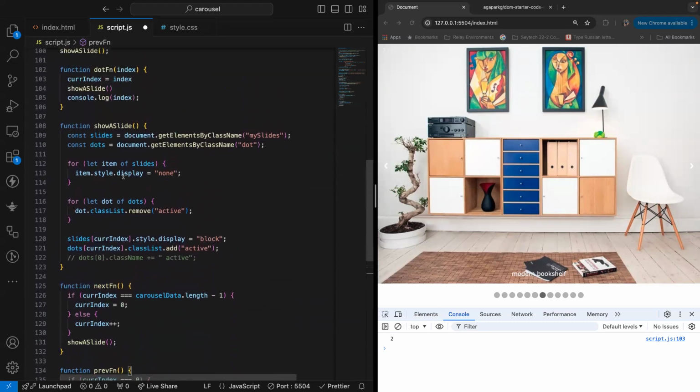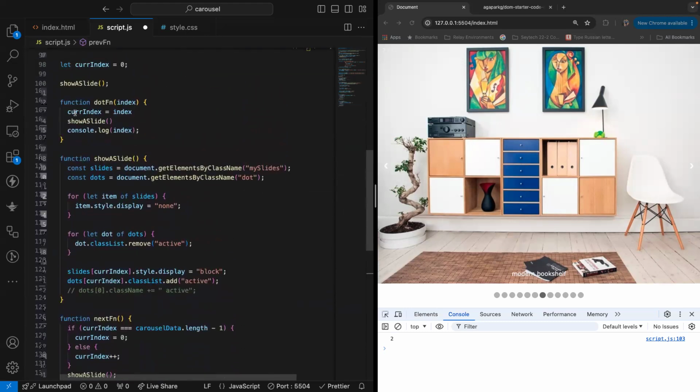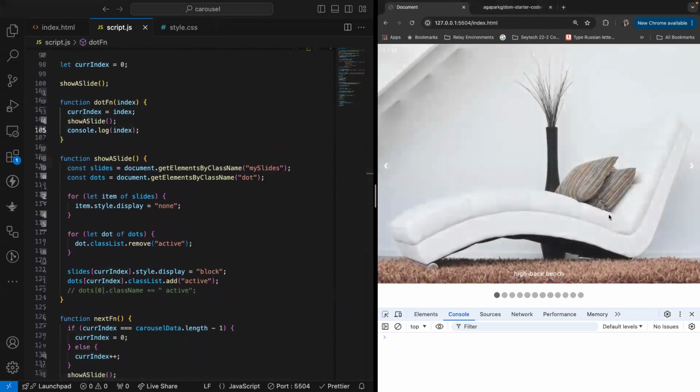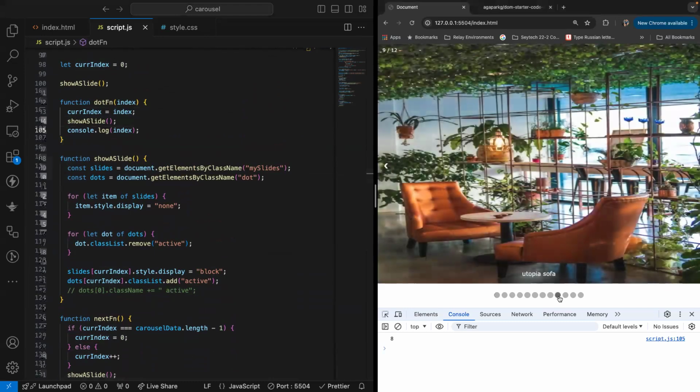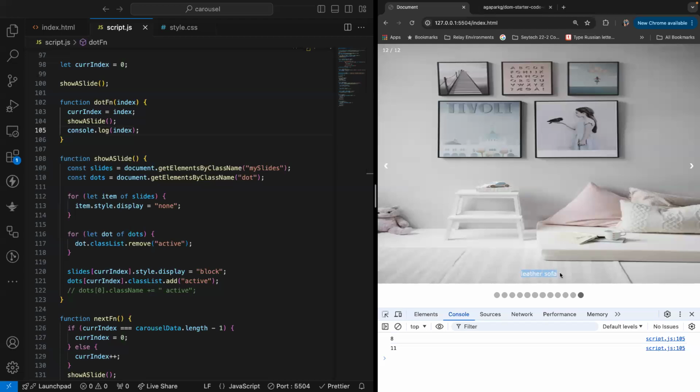The same thing happens for this dot function. As soon as I change my current index to index, I need to run show a slide. So if I click this guy, now see, Utopia sofa changed. If I click this 11, leather sofa.